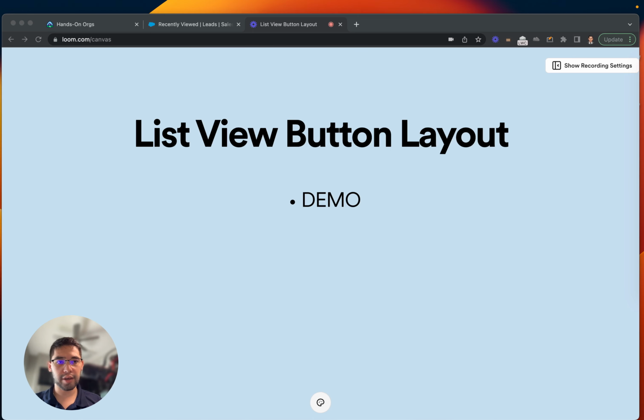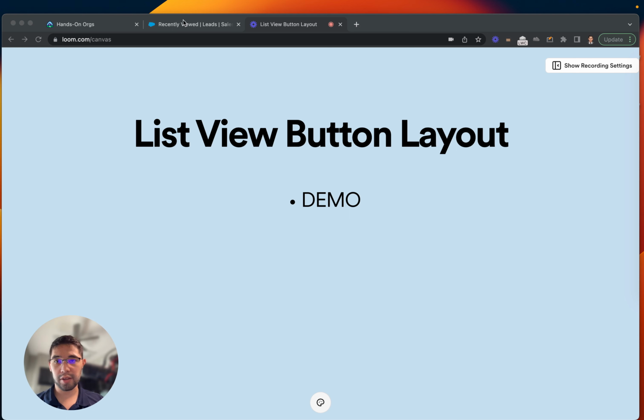So today, as always, we're gonna be quickly going over some practice on Salesforce orgs, some cheat sheet, some cheat code, some functionalities that we can improve our performance and become a better admin on Salesforce org, on Salesforce CRM, and that's what we do, guys. Specifically, we will be talking about a list view button layout. So I'll be actually demoing it for you. I want to show you how you can hide those buttons or how you can display.